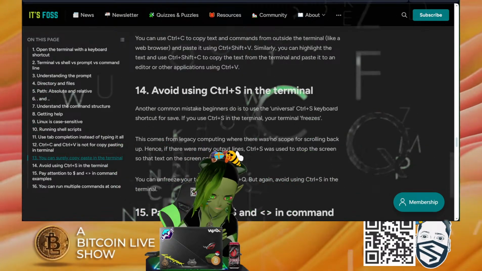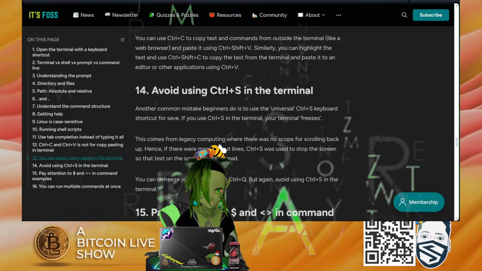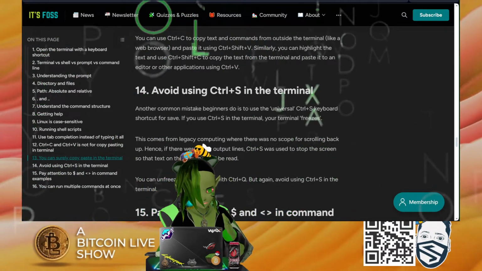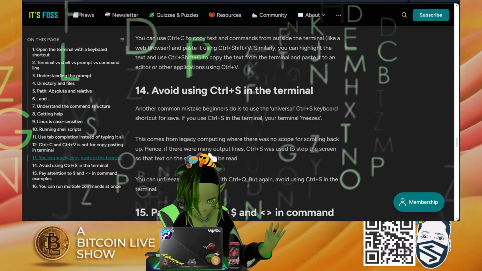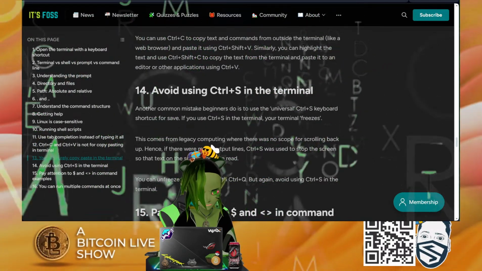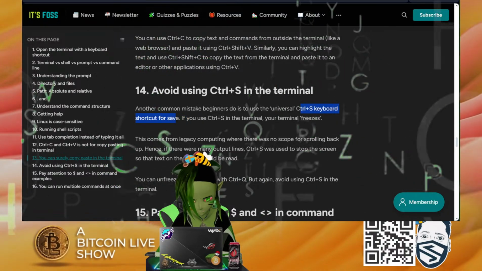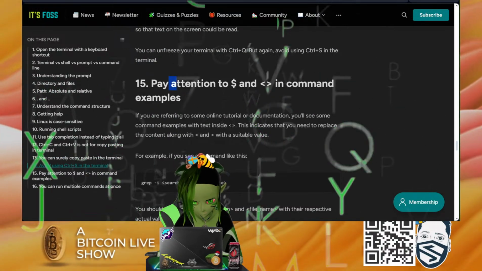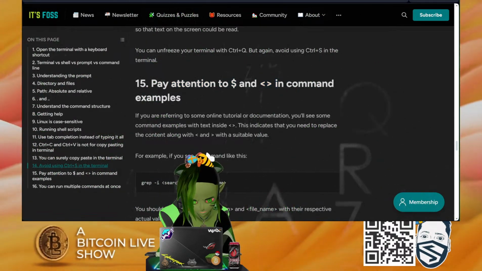It's one of my secrets. Some current terminals will let you just select text and drag and drop it. Control-S on the keyboard is save. Yay.